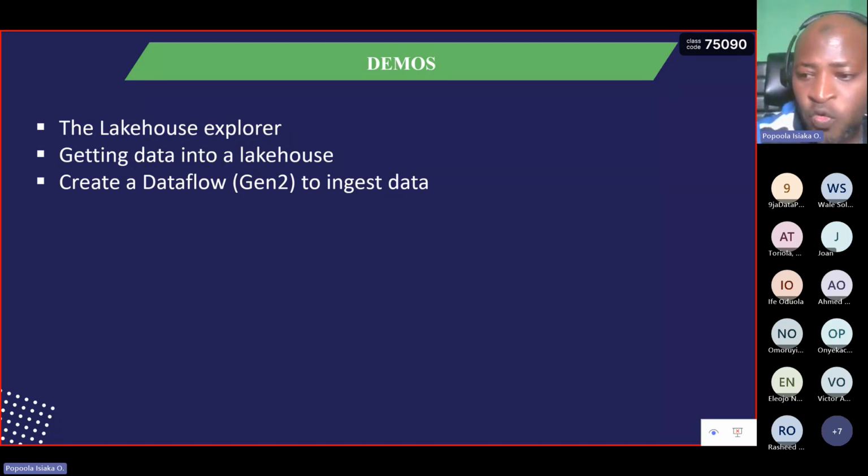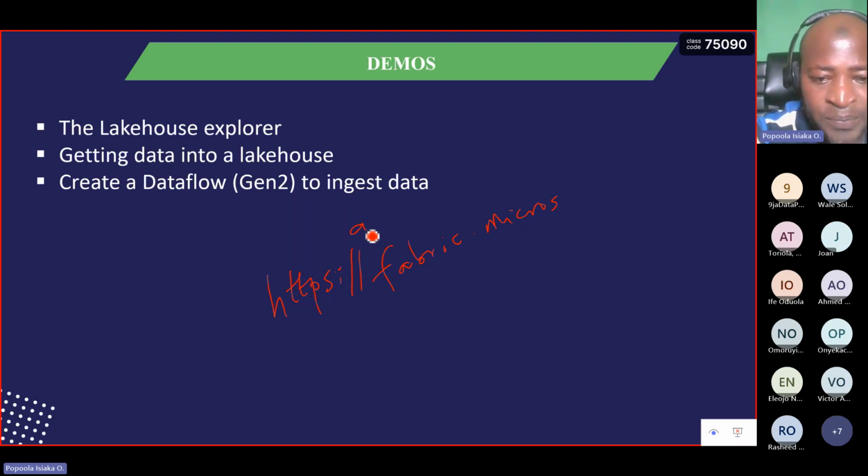For your information, if you are new to this, the web link for Fabric is https colon double forward slash app.fabric.microsoft.com.